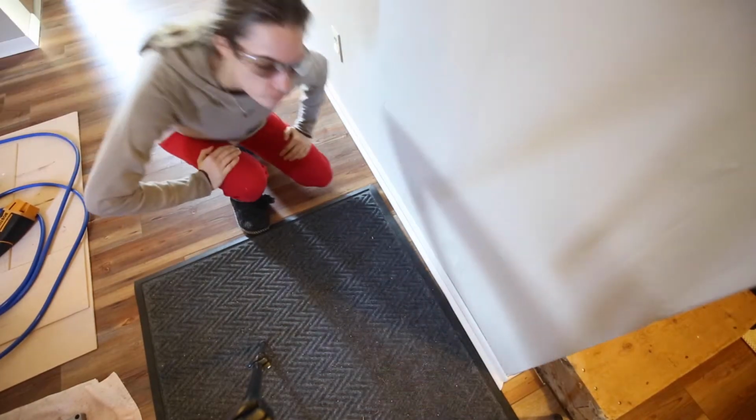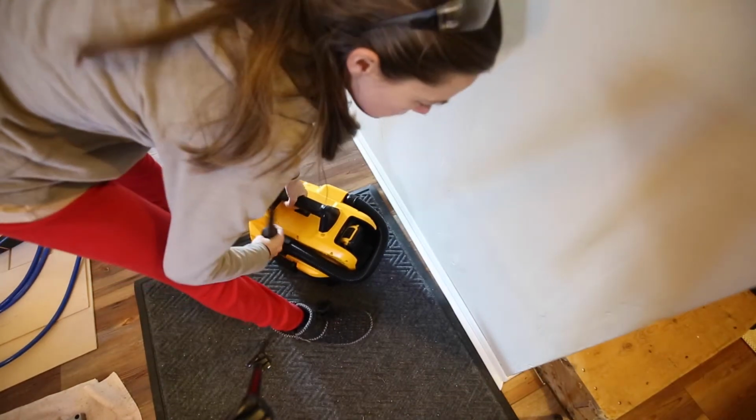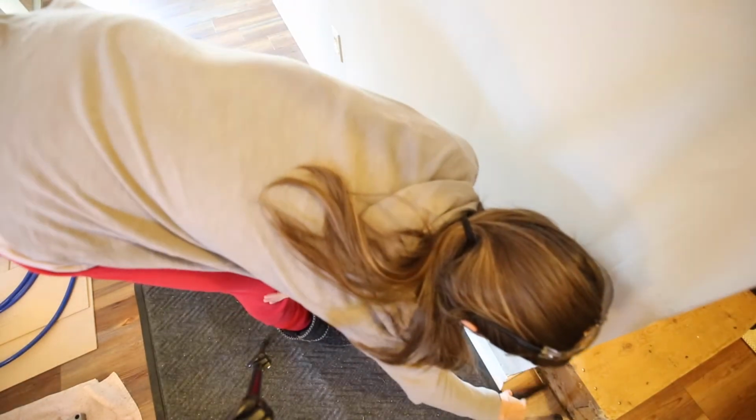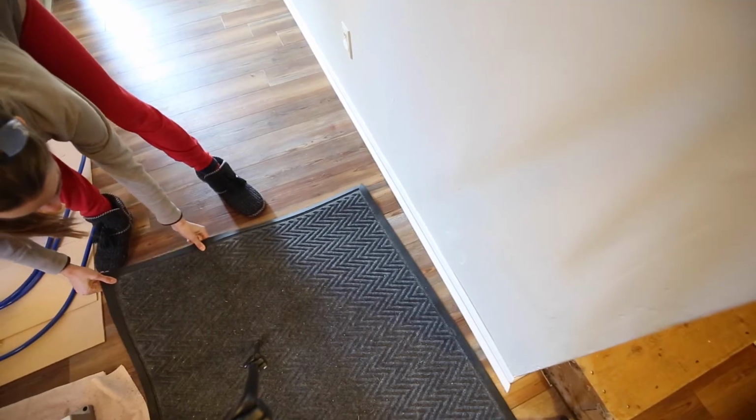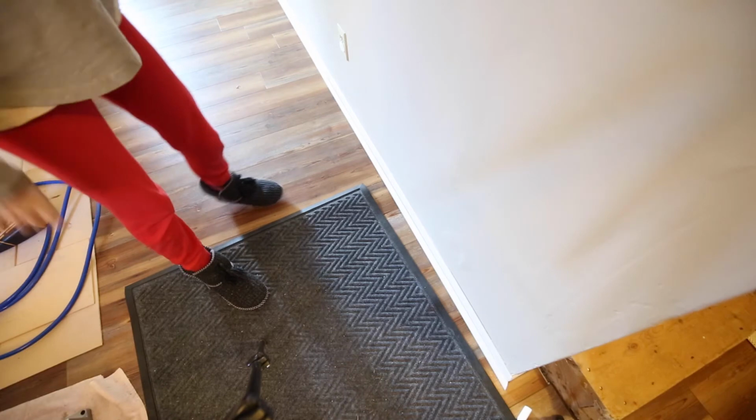Moving on to the next step, it is time to nail the trim in place. But first, Benny needs to go upstairs because he'll be scared of the nail gun. Thanks, honey.